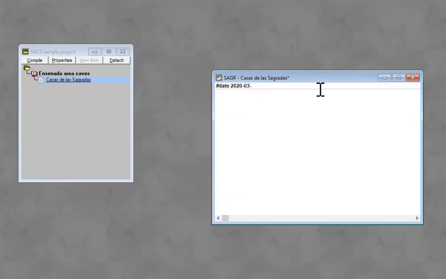In this format. That's the date command. And then I'm going to put in a fix command, which is going to set the coordinates of the first station. In this case, it's going to be station 1 because I don't have any fancy prefixes for the station. And I'm going to enter that in UTM because that's the way I best remember how to enter it. You can enter it either in UTM or in lat long.